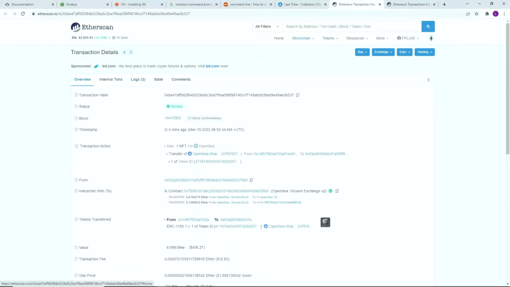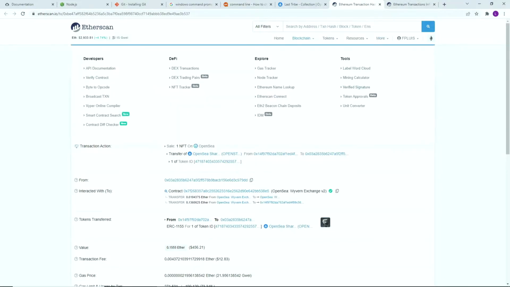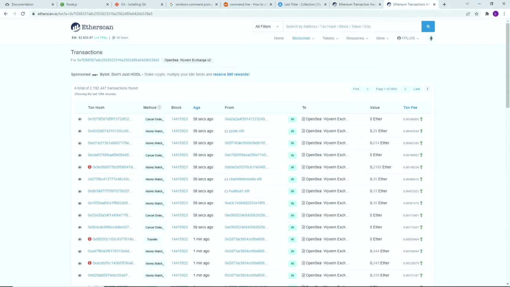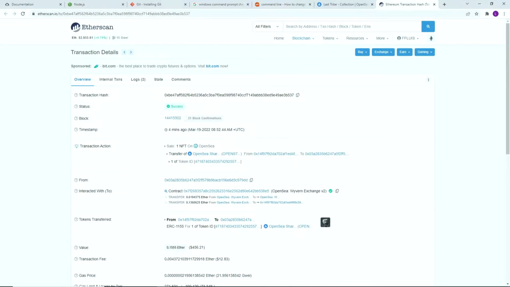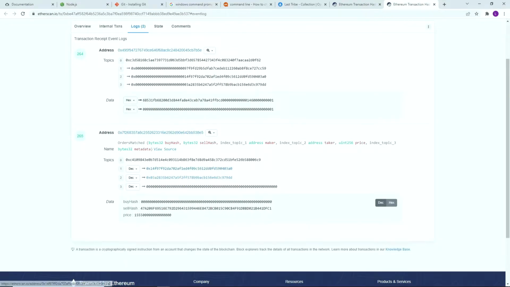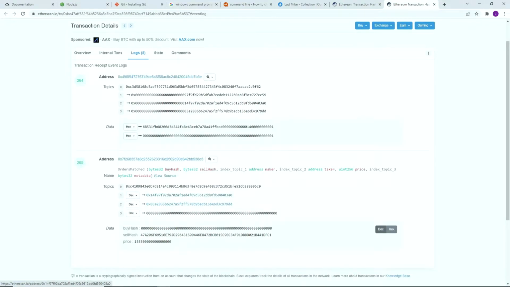So if you go back and look at the transaction, you can see that 0x14 sold it to 0x03. So in the logs, 0x14 is the index topic 1, or the maker.